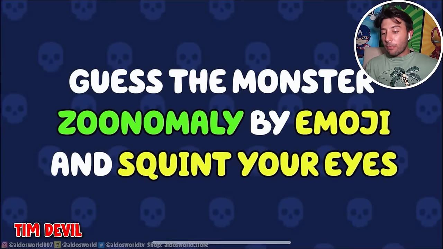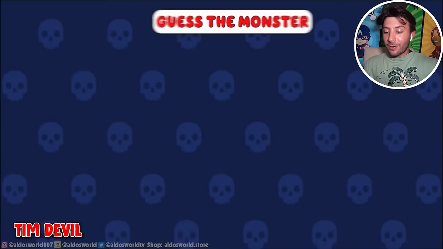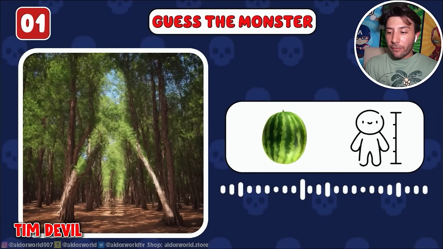Guess the monster Zoonomaly by emoji and squinting your eyes. All right, here we go. Let's do this, because we're about to fly my drone and catch the Zoonomaly characters in real life. We better be able to squint and see them in real life.